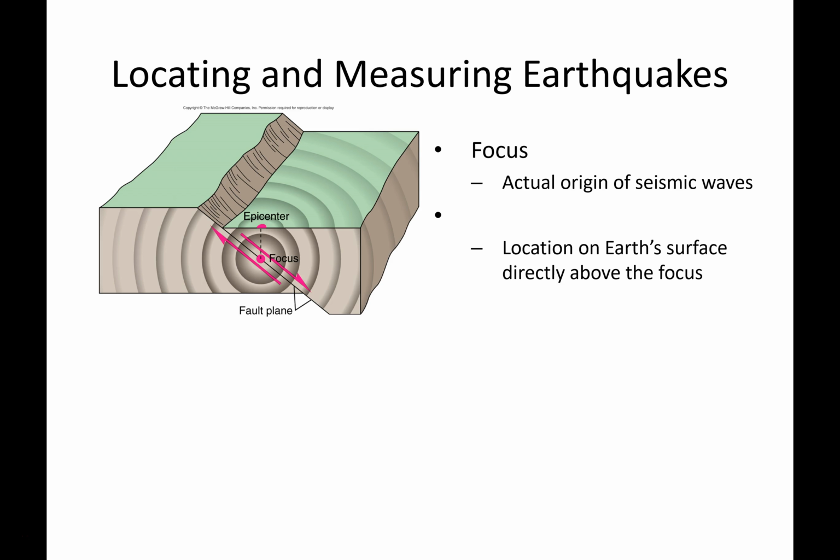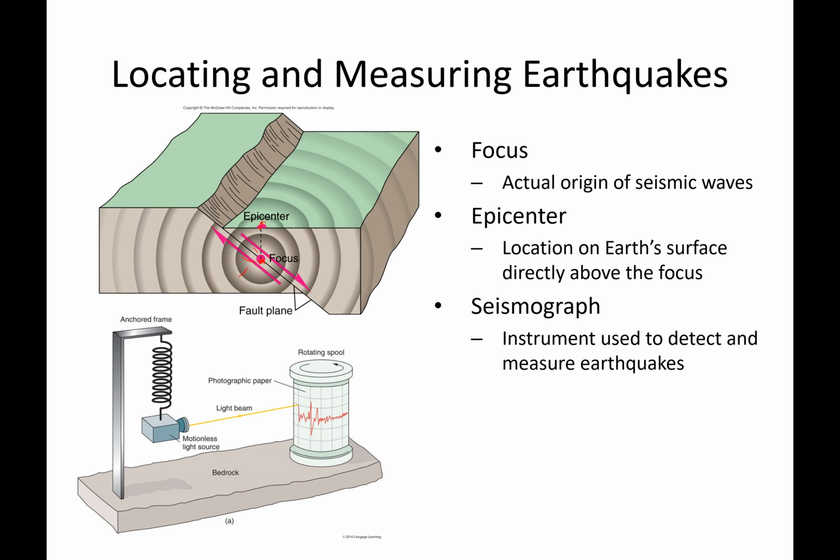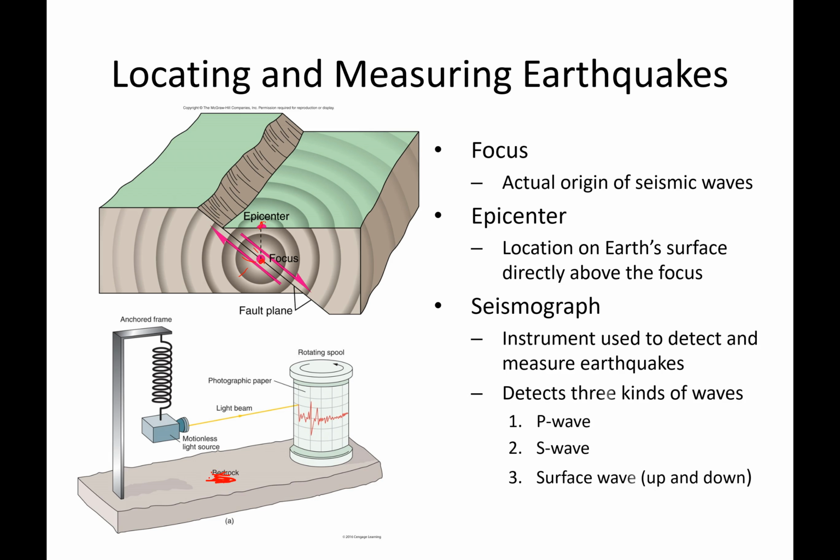Okay. So a few terms: focus is the location of the energy that's released. Epicenter is right above the focus. And scientists can detect the waves that go through the Earth with this gizmo, which is called a seismograph. A seismograph is an instrument used to detect the motion of the Earth's crust, in bedrock.